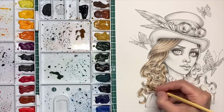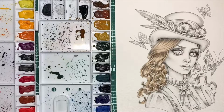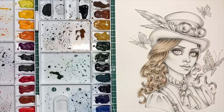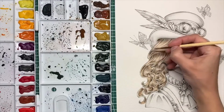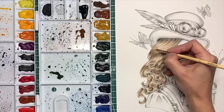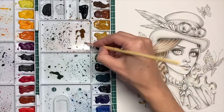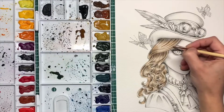And I like working with grayscale images for this because it gives you your highlight and your shadow areas, and I find that tends to help train your eye. So when you're working on an image that doesn't have those given shadows and highlights for you, you can read the image on your own. I just find it helps me approach other images that way. I am gonna blend that out.